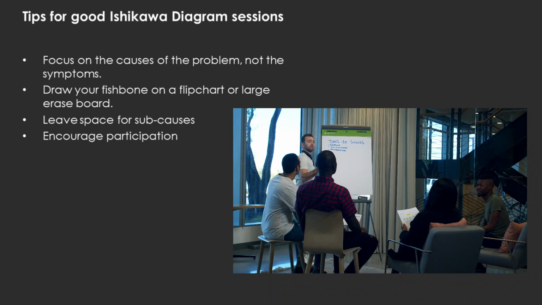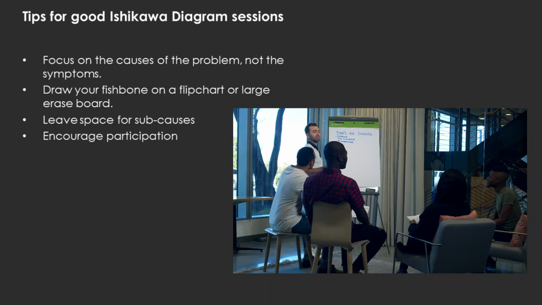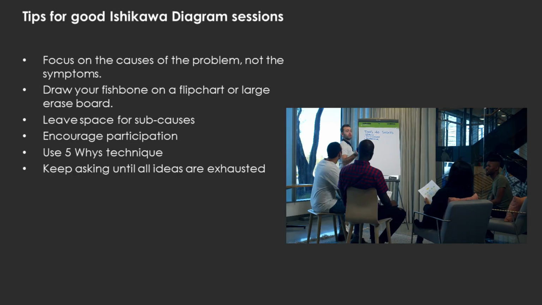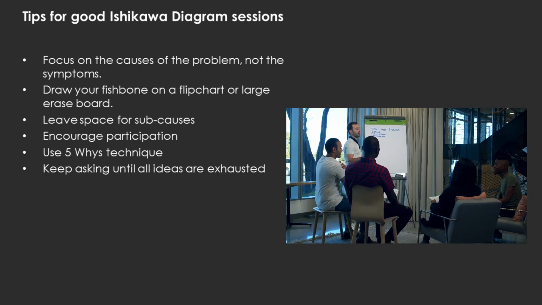Encourage each person to participate in the brainstorming activity and to voice their own opinions. Note that the 5 whys technique is often used together with the fishbone diagram. Keep asking why until you get to the root cause. Continue going through the rounds, getting more causes until all ideas are exhausted.